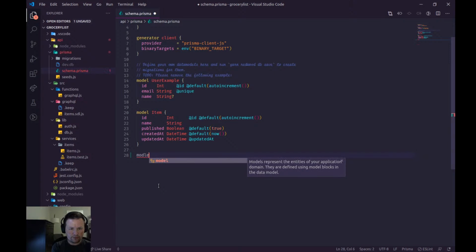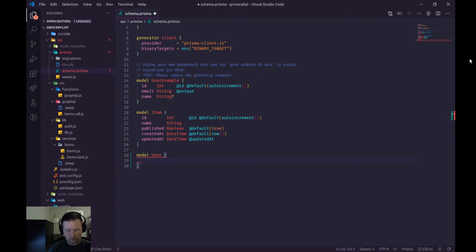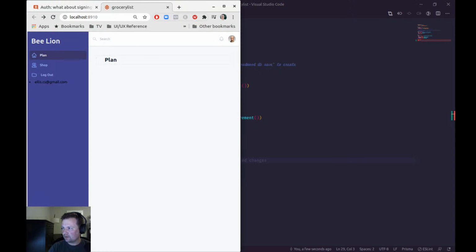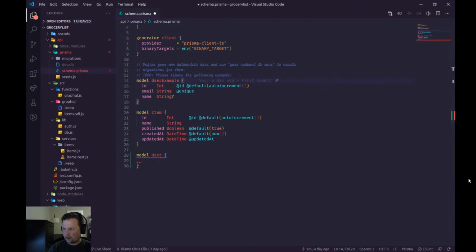So we're going to create a new model. It's the user model. This is going to be inside our database, so we need an ID, and we're not going to use integers.